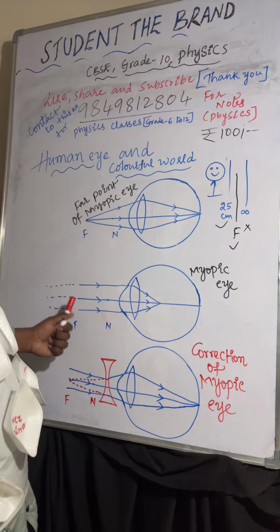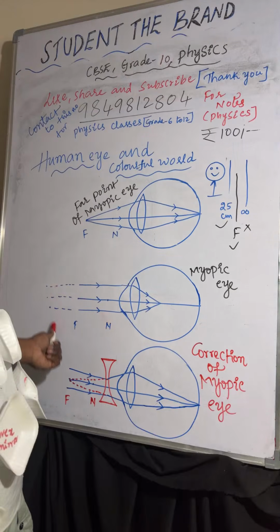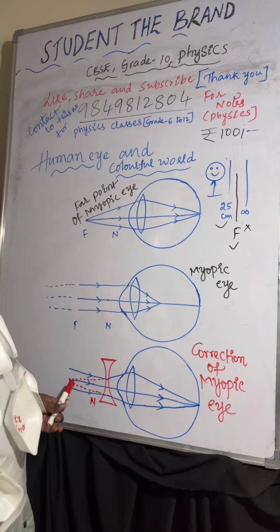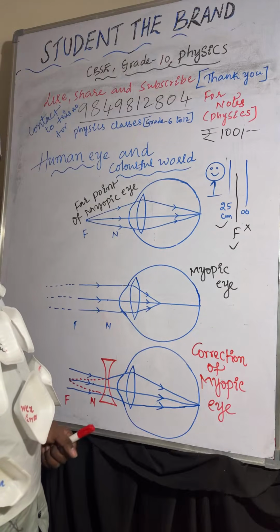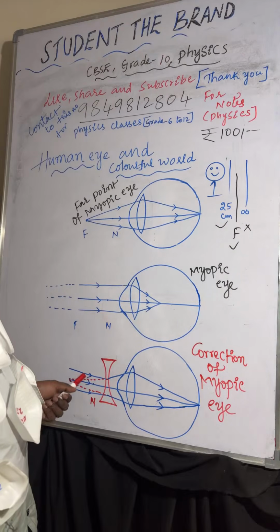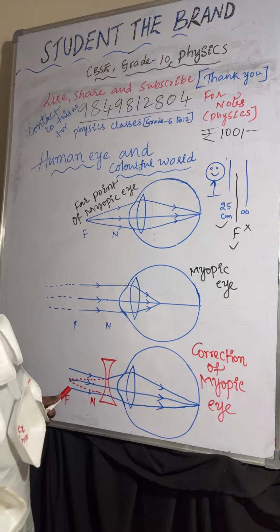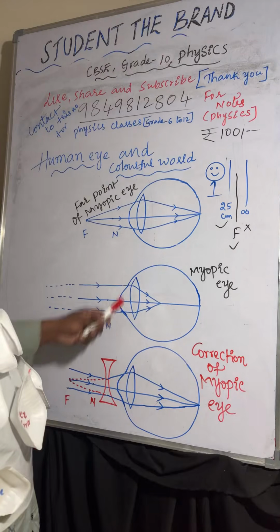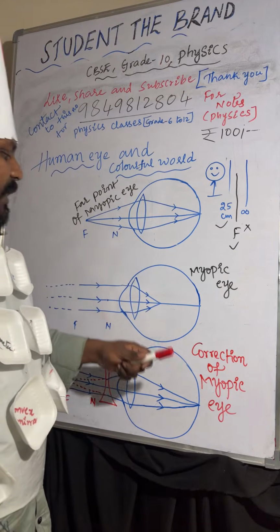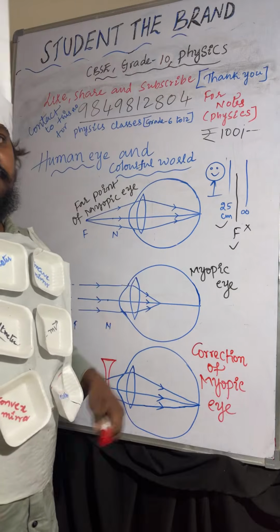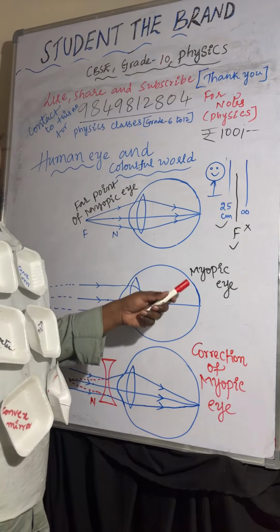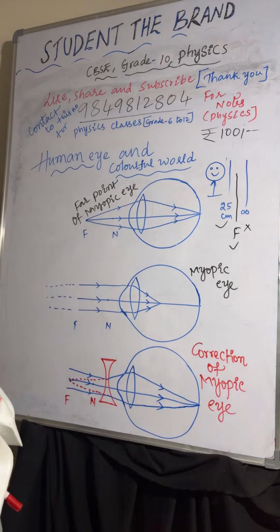So this is a near point, far point. These dotted lines represent light rays are coming from infinity. And in this case you can observe, we used concave lens. If you are extending from this lens, the light rays will meet at focus from here, this point. So far point of myopic eye, correction of myopia. So we can see only that point. Understood or not?